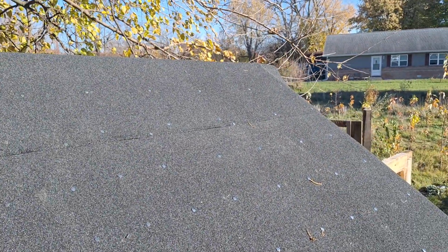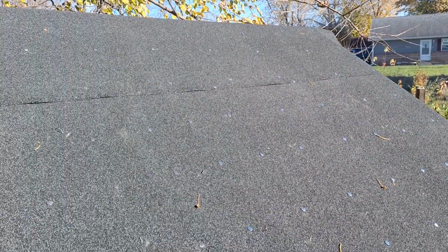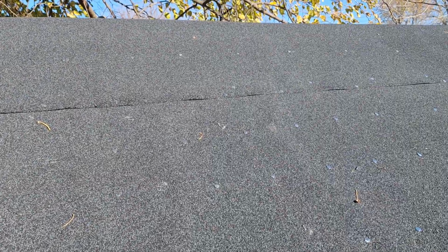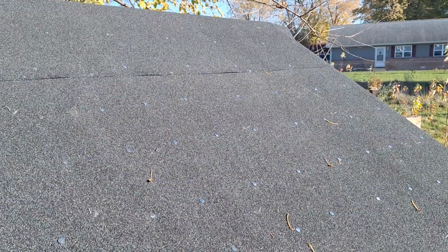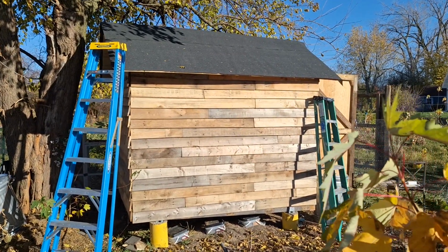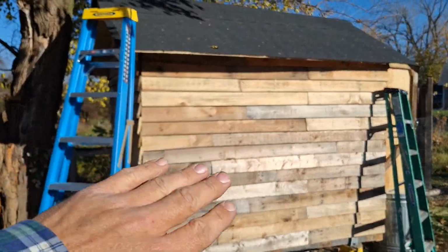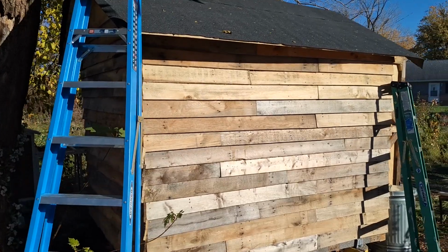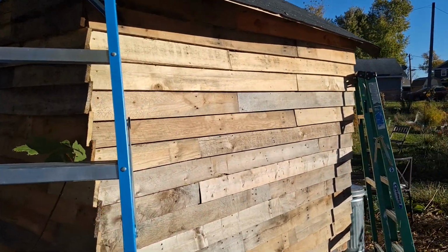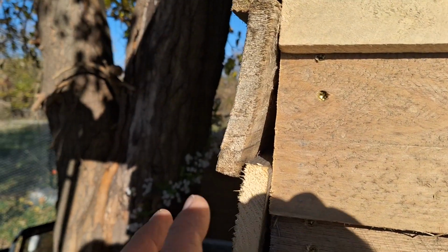So the roof isn't anything super special. We used roll shingles, and we hit it with as many nails and staples as we possibly could. Although our building isn't square, it actually does look square-ish. I think it looks pretty awesome, especially with all those oak boards. We overlapped them a little bit to create a sheeting effect, I suppose, but it also allows for some airflow, so it's not a completely sealed structure.